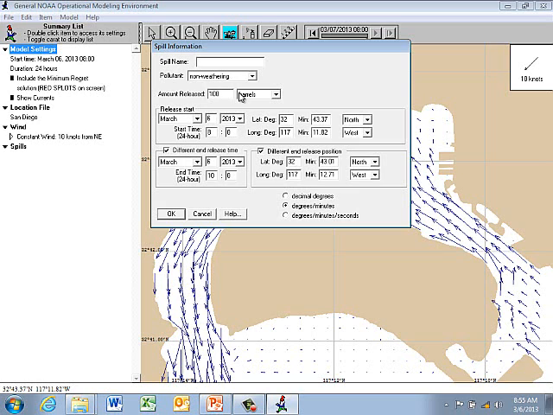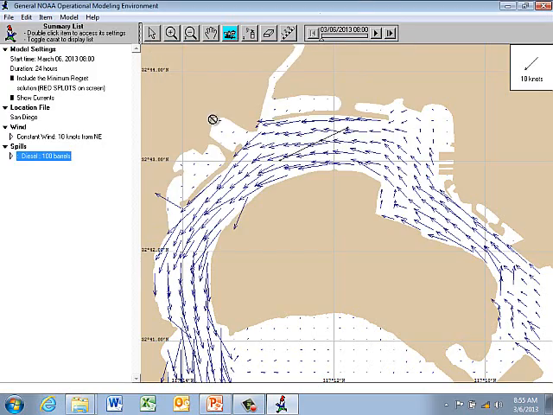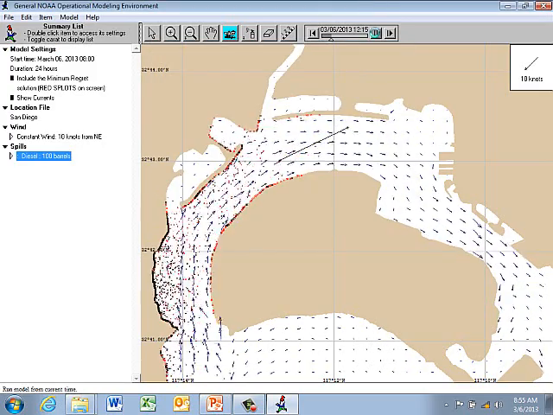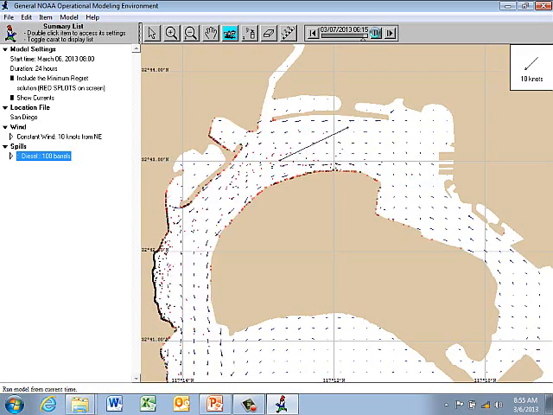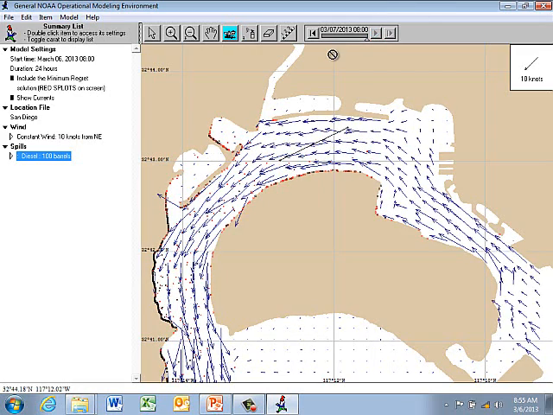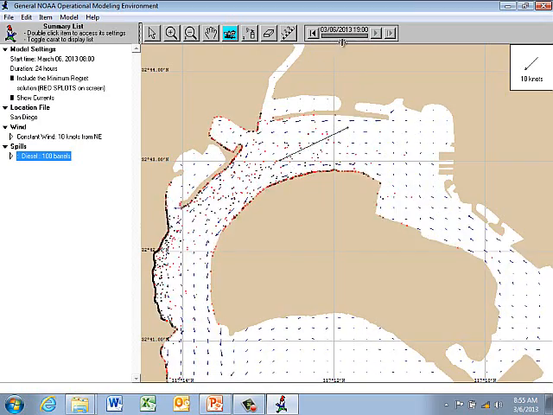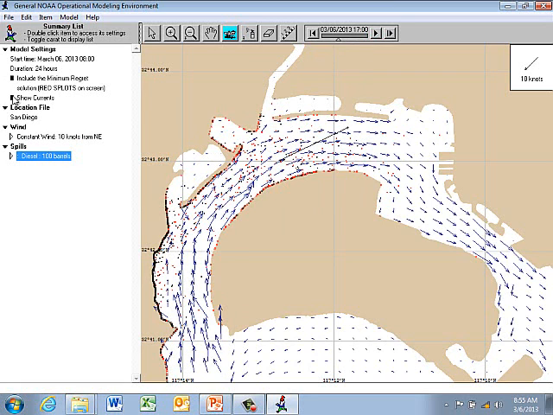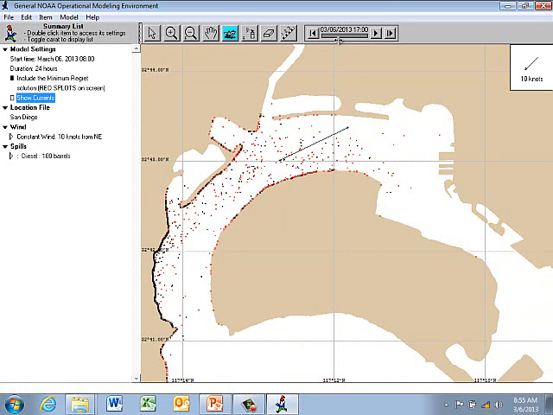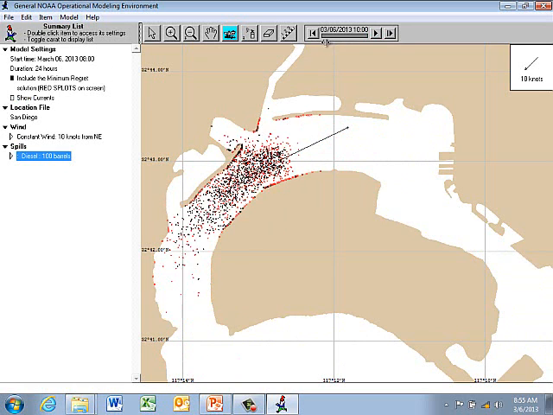But in the end, if you want to do some weathering, what the heck, I'm going to make it a diesel fuel so I can show you that. Now the quantity starts to make a bit of a difference. Ooh, so big mess. And then once you run it, you can actually go drag back and forward with time. I'm actually going to turn off the currents for a second so we can kind of see what happened. So this is all pretty quick.